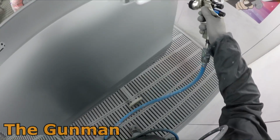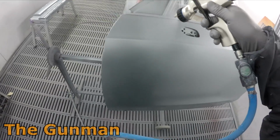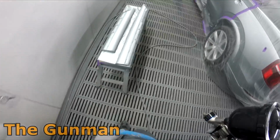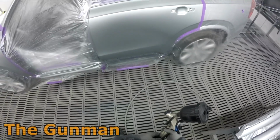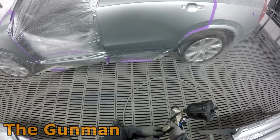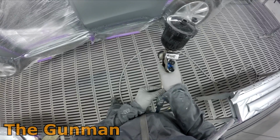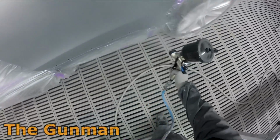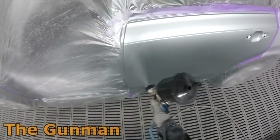But it's just a standard 3-coat system most of the time. Sometimes you do get the reds and certain yellows and maybe even certain greens that do need an extra couple of coats. But 9 times out of 10, your standard metallics like this kind of a colour, you're looking at 2.5 really. You've usually got visual coverage after your second coat. I usually do put my second coat on of the Standox pretty heavy with this system, closer to wet than medium wet. Not full wet, you're not going to smash it on like a coat of clear or anything, but try to get visual coverage after your second coat.